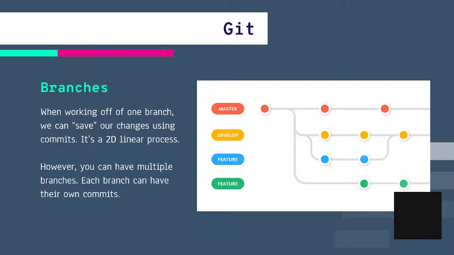So with branches, it is essentially adding another dimension onto this. If you're just on one branch, everything works linearly. However, you can create another branch and work almost in parallel on the same project.